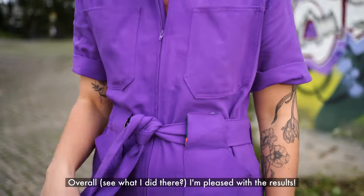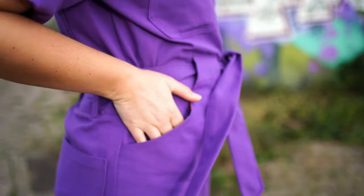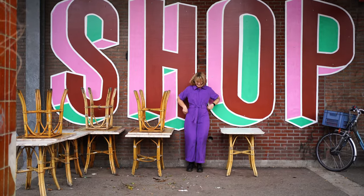Overall, see what I did there? Huh? I had a great time making this. The instructions were very clear. It just takes a lot of time and it is still like a jumpsuit, so you really need to measure everything correctly and probably do some adjustments. But yeah, I'm very pleased with it and I really love it.